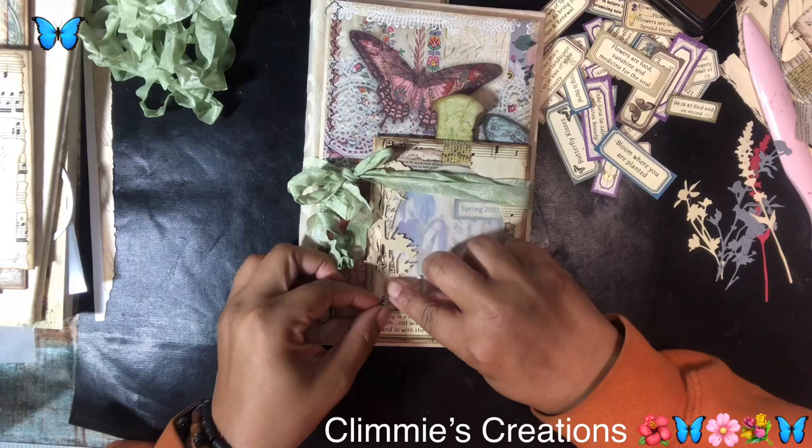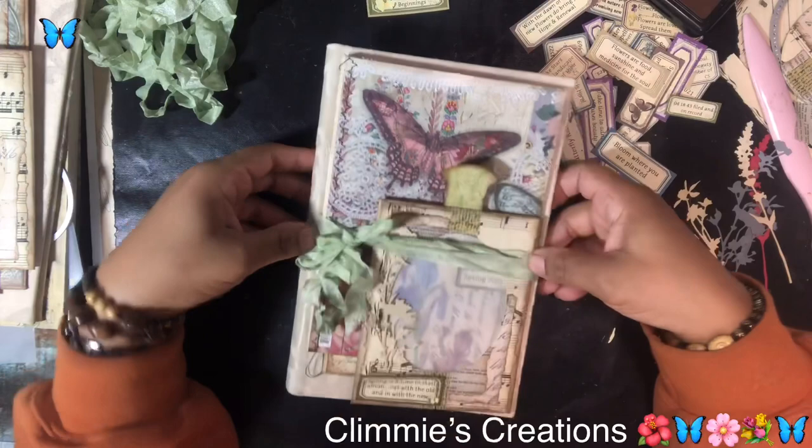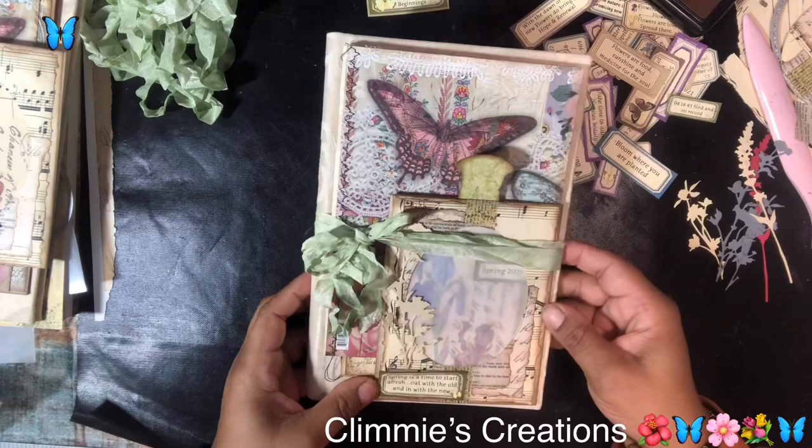Now I have to go, and we've got to get supper started. But there you have it, you guys, and I'm loving it so far. I hope you guys are loving it too. Let's pull that down some. So there will be two of them. Yes, yes, yes. And it's not done, but for now it is.